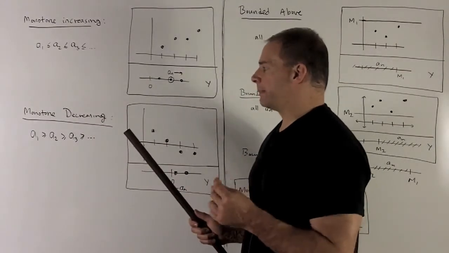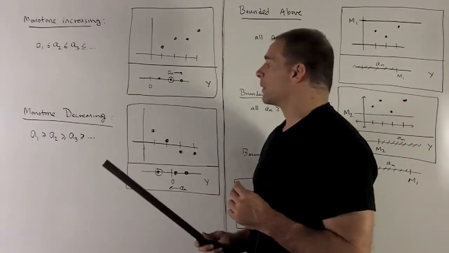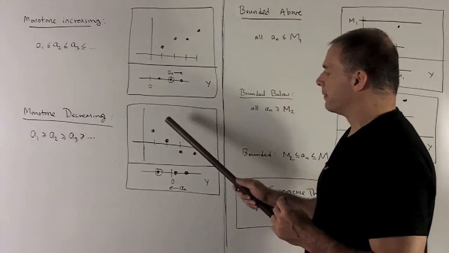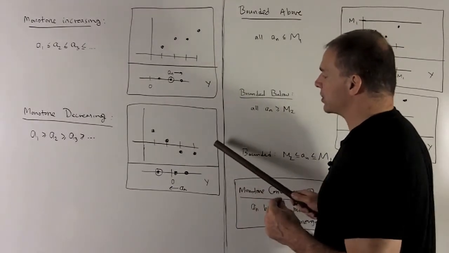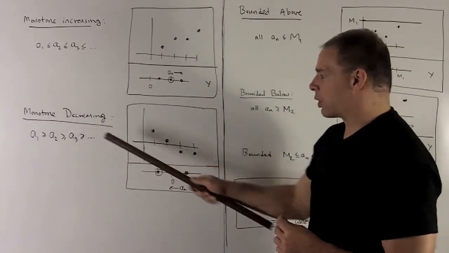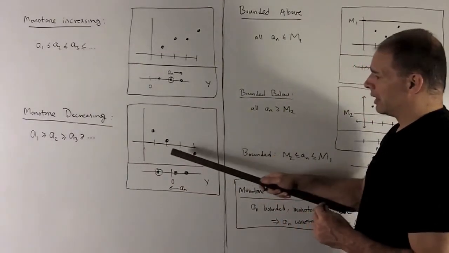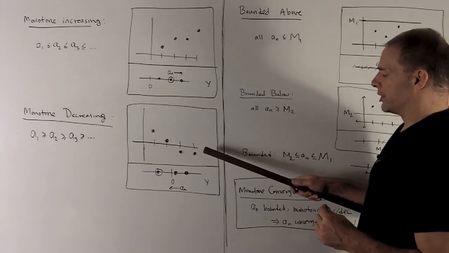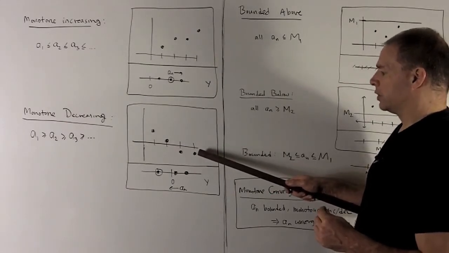Monotone decreasing, just flip the inequalities. So the idea is going to be when I look at the graph along the n-axis, so n replacing the x-axis, this thing is always moving down. Again, because I have inequalities, it can level off for a little bit, but if it's going to continue moving to a different value, it's going to have to go back down.